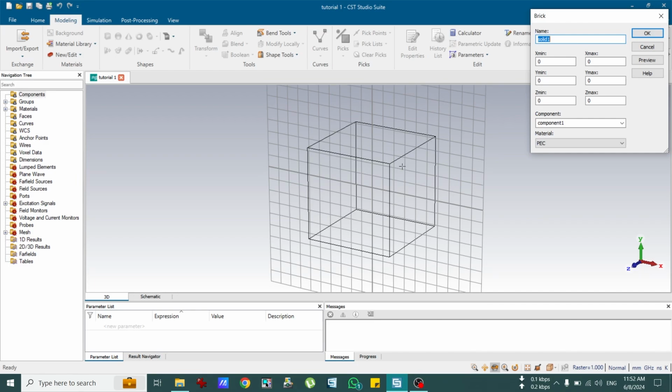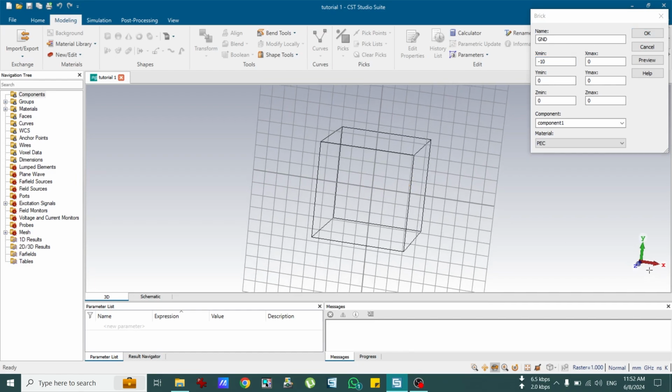So for that we can name it GND, and for now we are going to set the length in the x-axis as -10 to 10 mm, the width in the y direction from -10 to 10 mm.